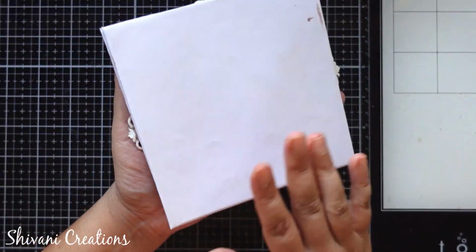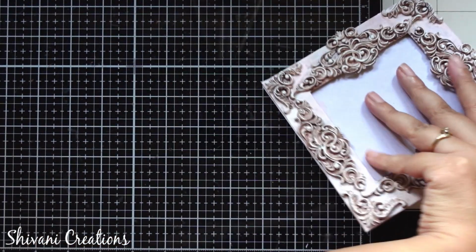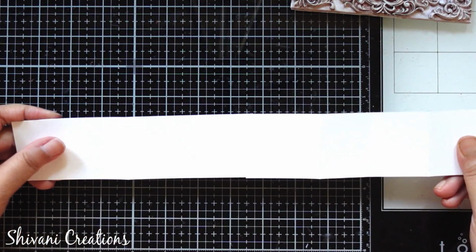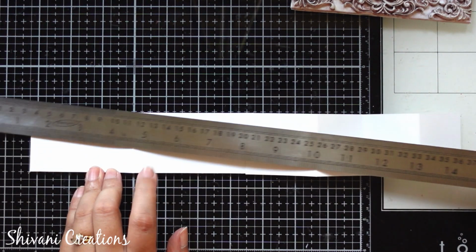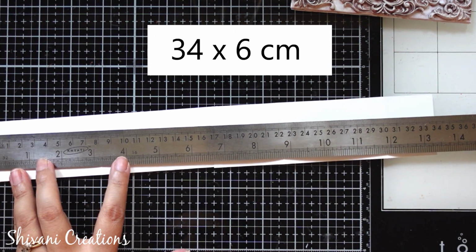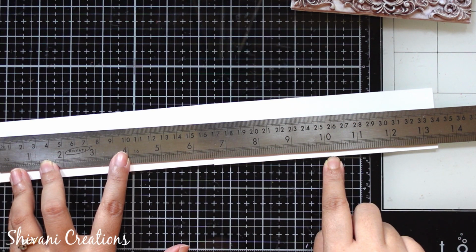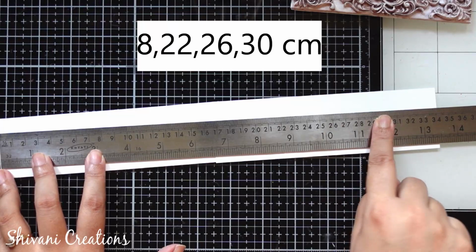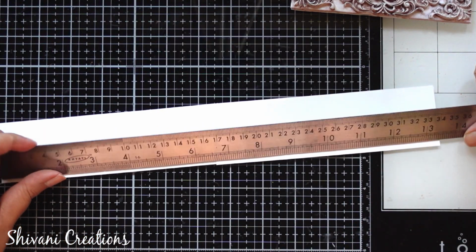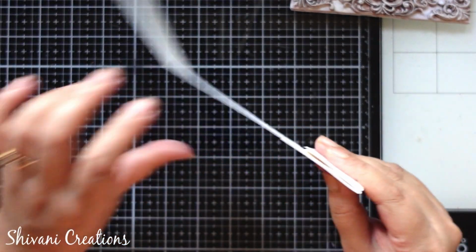Now I will start making the stand of the frame. For this I am taking this white color cardstock strip. I have just joined two strips together to make a long strip, and I will show you the dimensions. This measures 34 by 6 centimeters, and from the left side I have creased at 8 centimeters, 22, 26 and 30 centimeters. So after folding all the creases, it should look like this.